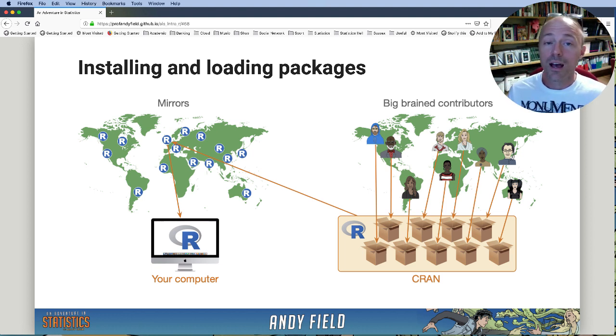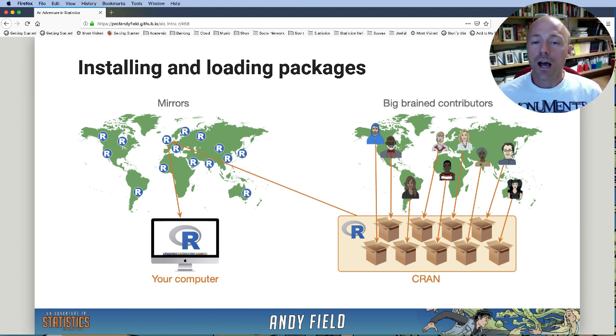R comes with quite a bit of functionality already built into it, but where it really comes into its own is that you can install what are known as packages. So these are extra add-ons which give you more functionality than you get from the base software alone. This might seem like a strange concept, but it's not really that unusual. There are lots of other more familiar pieces of software where you might have add-ins or extensions. So web browsers quite often have extensions that you can load in, and a piece of software like Microsoft Excel has add-ins which enable you to do extra things. So it's a bit similar to that.